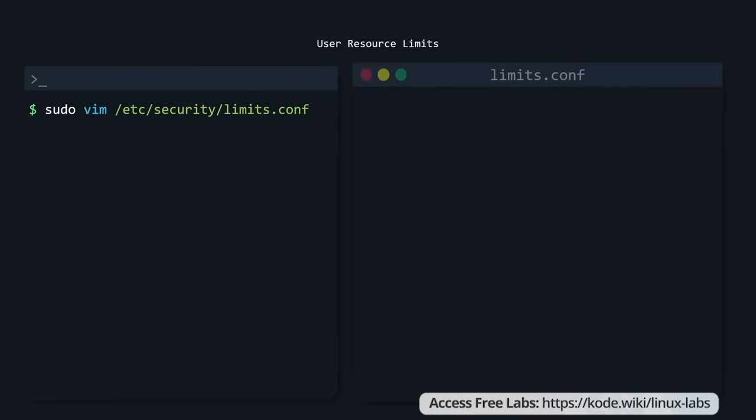Now let's test our knowledge and add a limit for our user called Trinity to ensure that she can open a maximum number of 3 processes. So first we'd find this line in the file. And to do that, we would add a line that looks like this. We want to make sure there's no pound sign or hash sign, number sign, whatever you would like to call that, comment sign at the beginning of this line.